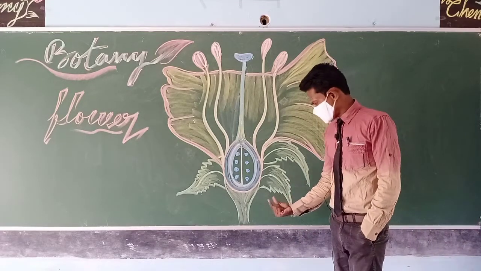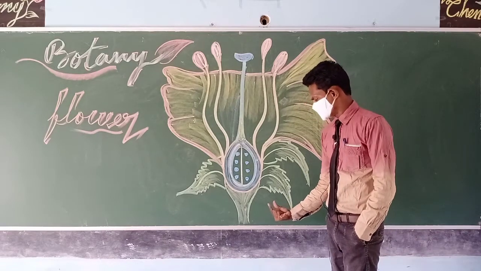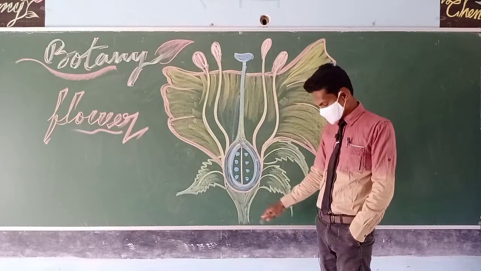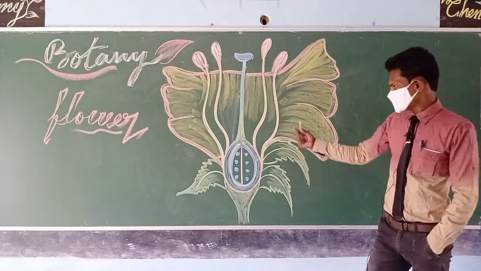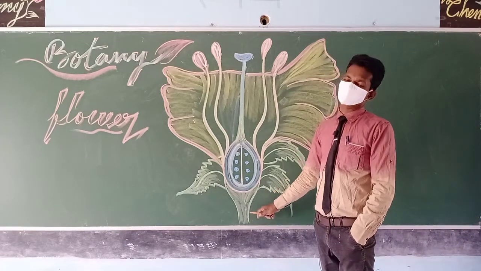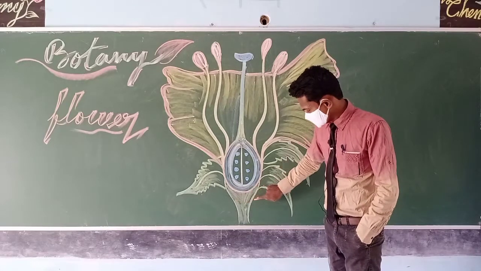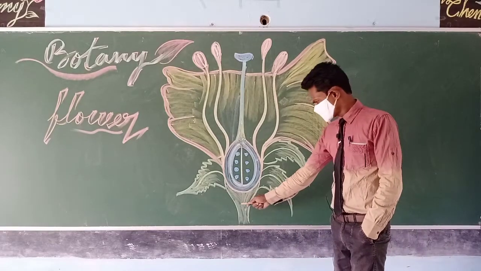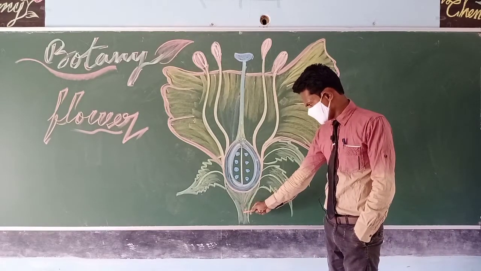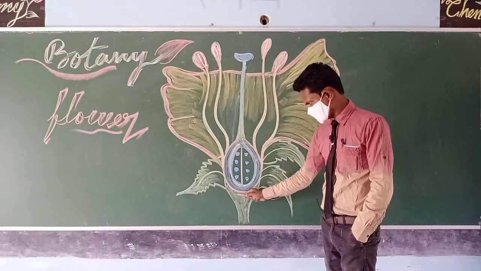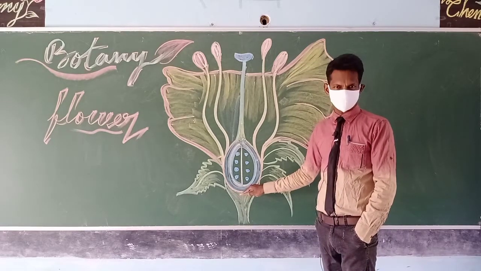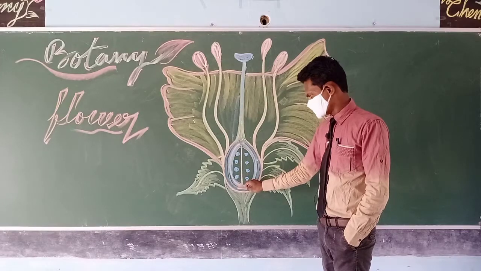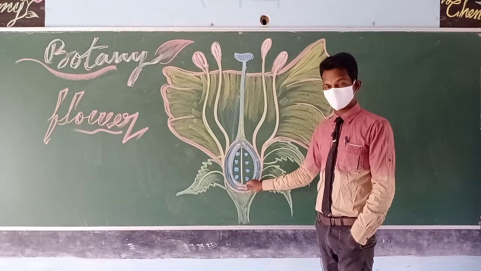Basically, the discussion of plant parts will start from the small stalk. This stalk-like structure is known as the pedicel. Flowers which have a pedicel are known as pedicellate. The flowers which don't have a pedicel are known as sessile flowers. Coming to the next part of the flower, followed by the pedicel, there is a smooth, swollen, cushion-like green structure known as the thalamus. On this thalamus, all the remaining whorls or parts of the flower are fixed.